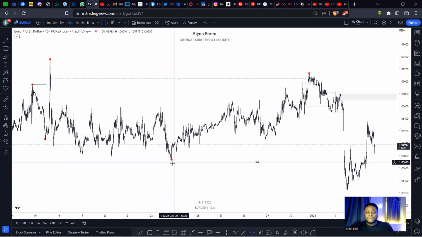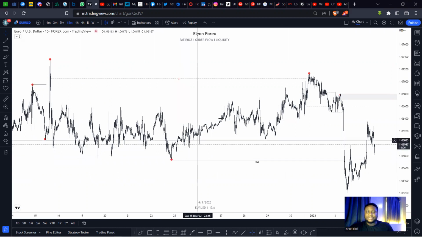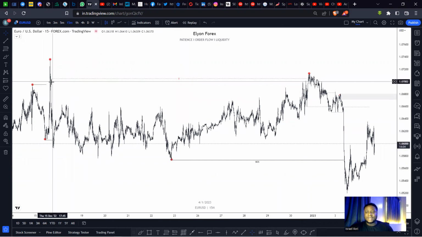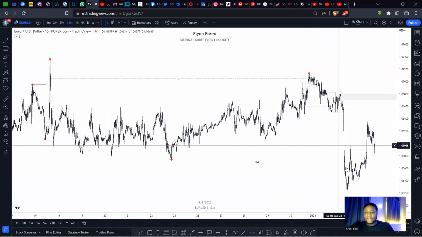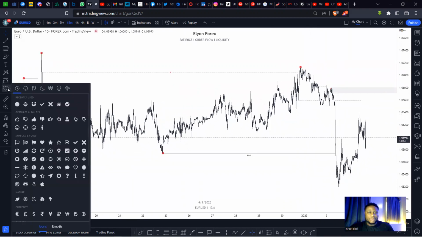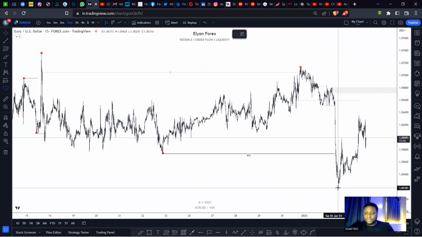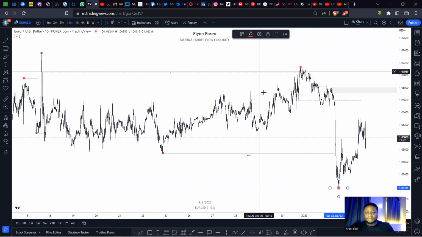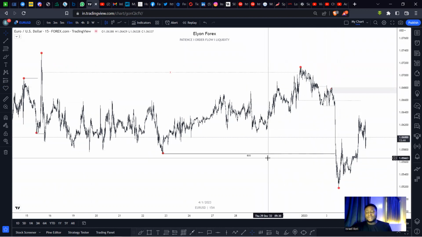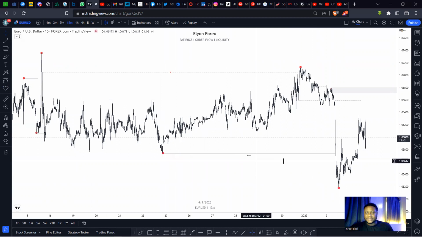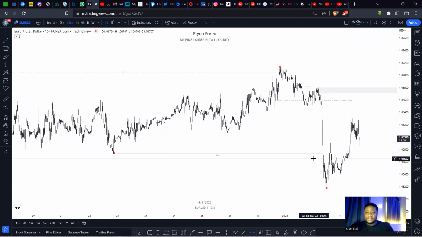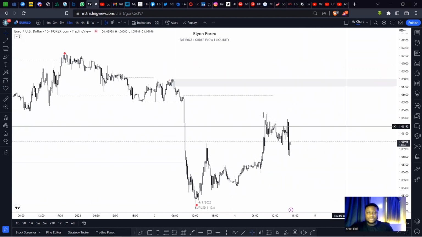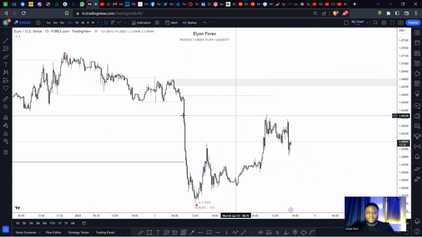After this lower low was created, the market retraced back and we took out an internal high here, which is our internal liquidity. After taking it out, we formed this lower high, and now we formed a lower low. All right, so this was the lower low that was formed. On seeing this, I understood that the 15 minutes was bearish because we have taken out external liquidity as a form of break of structure. So I was anticipating price to retrace back to take out internal liquidity.